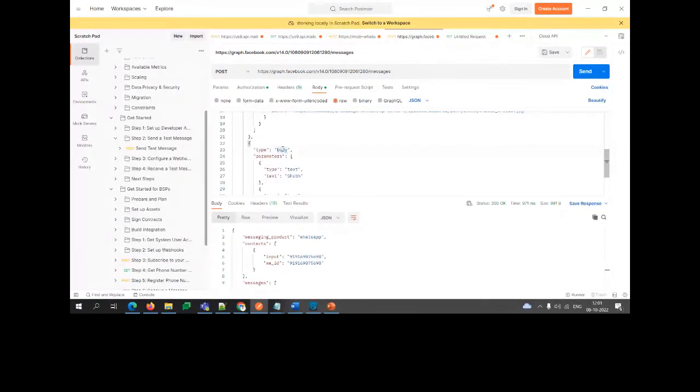In the body tab you have seen that I have created variables 1 and 2. In the text I have passed Shubham. You can pass this information dynamically through MuleSoft or any platform you are using. And order number, you can fetch this from some API. Suppose you are fetching this from some of your backend business, and you can pass this through these variables. So that's great. Let me send this message.